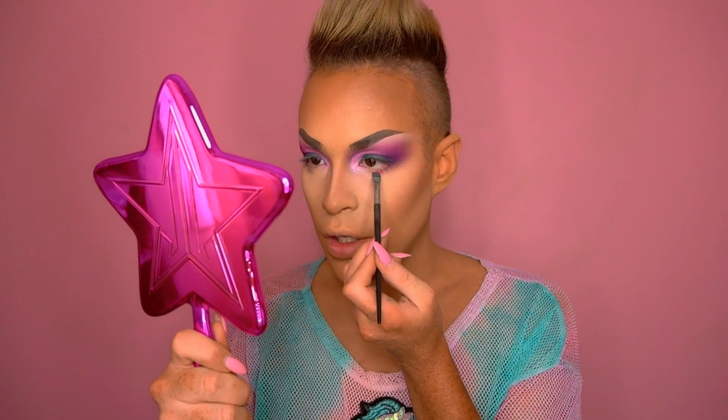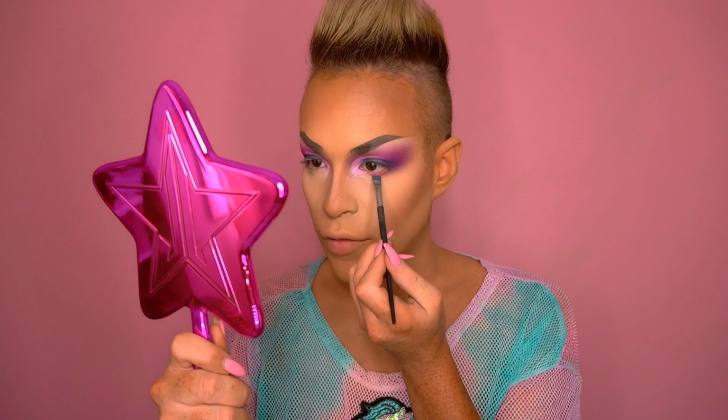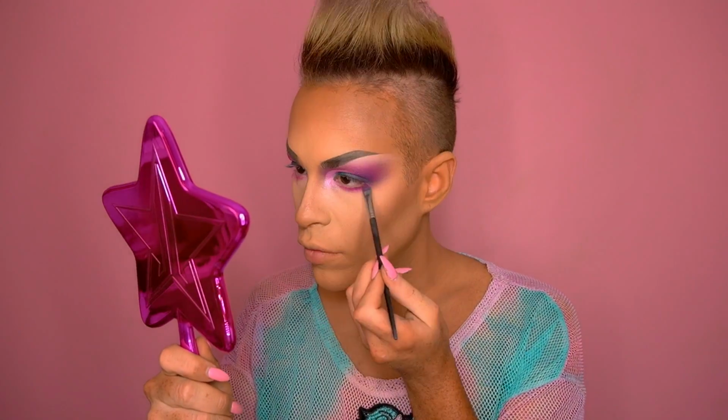Remember when I said I wanted today's look to be like, bam, like really nice? I think we're almost there because I'm loving this. Now we're gonna move on down to our lower lash line and we're gonna tap back into that shade Blood Queen. But first I'm gonna put down a little base just to give something for the eyeshadow to really grab onto. And as I said, we're now gonna press Blood Queen right against that lash line.